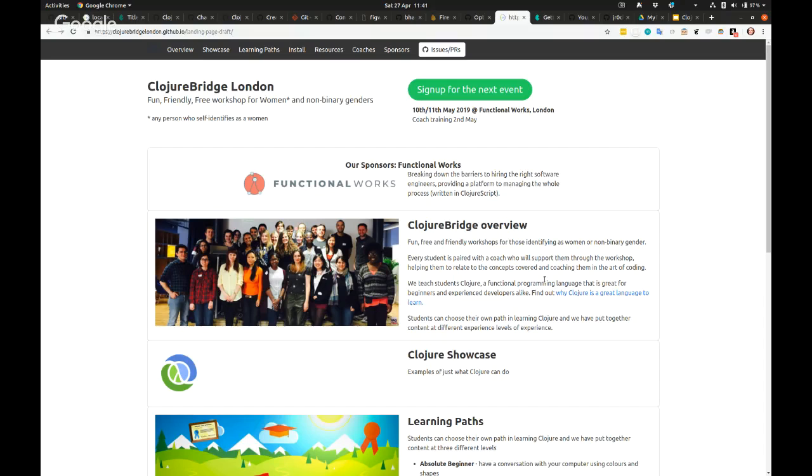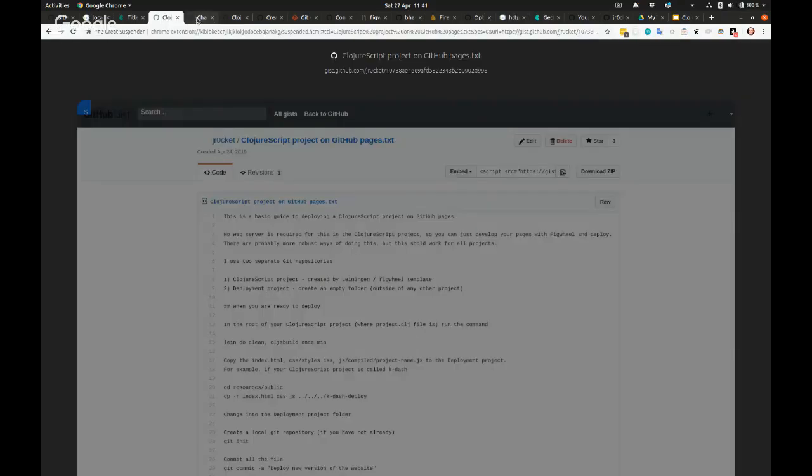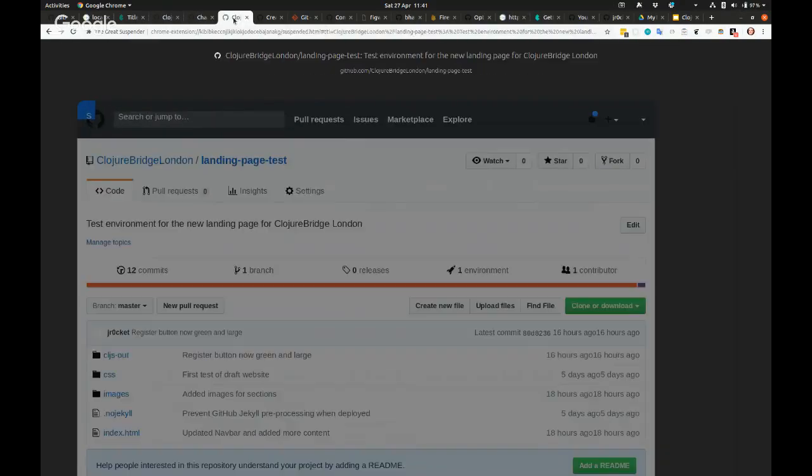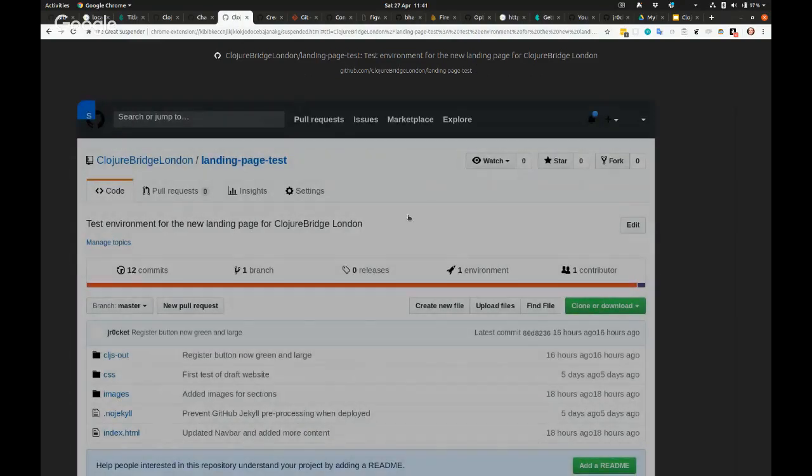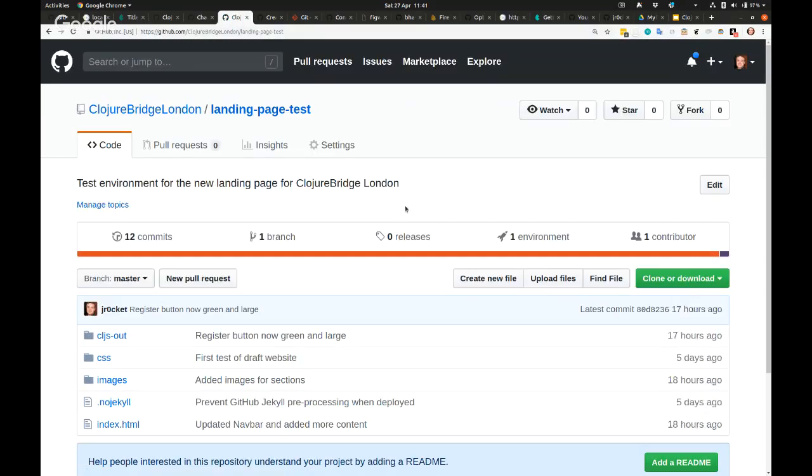So you can have a separate repository. I guess that's more useful if there's multiple people working on your project. Yeah, so you can have this separate landing test page, and obviously you could have different environments.